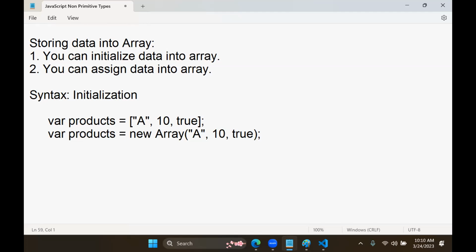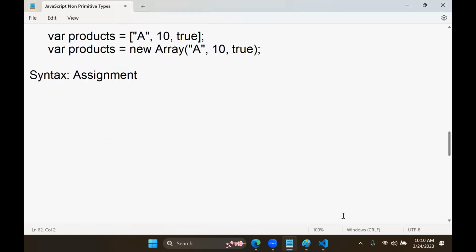If you want to assign values into an array, one important concept is assignment. Assignment of values into an array requires one more concept.